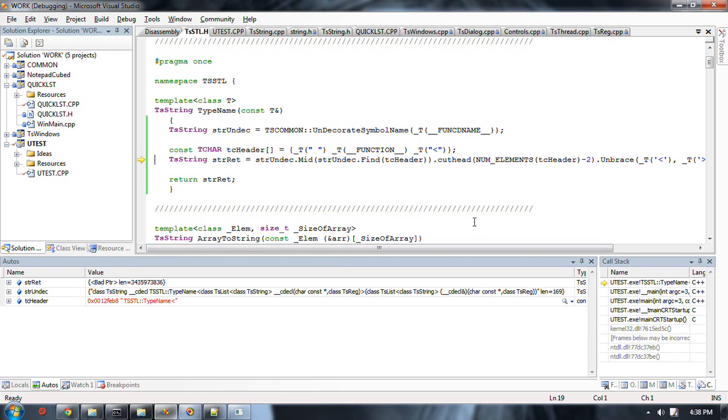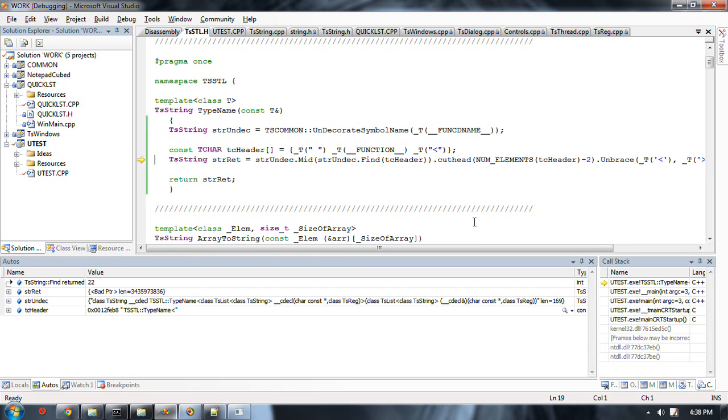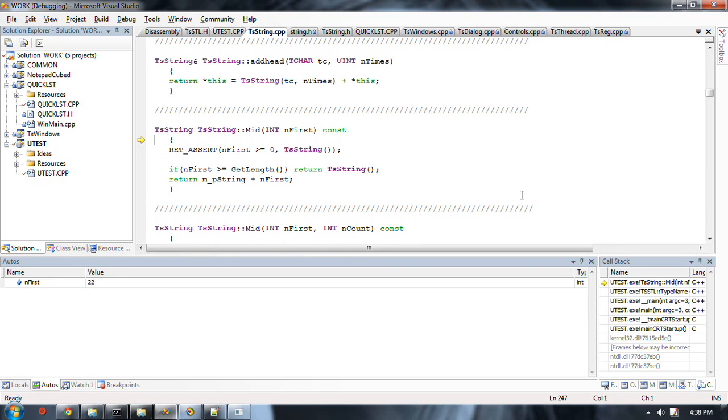Now, it's all in one line, but I can go F8. First, it's going to find that substring, we hope. 22, it says. The top thing here tells you the return value of the last function. Now we're doing a mid.